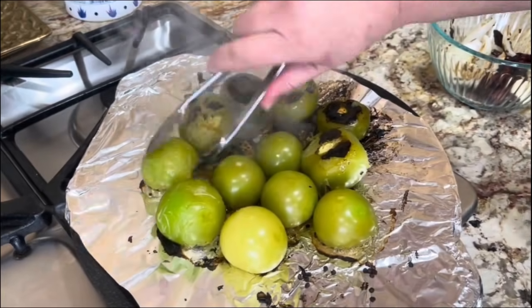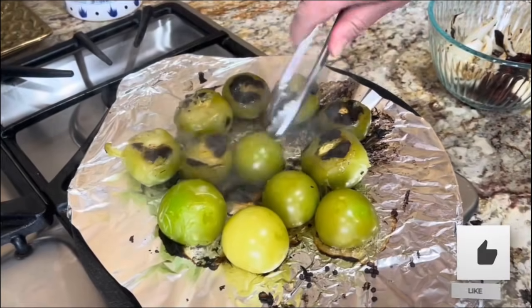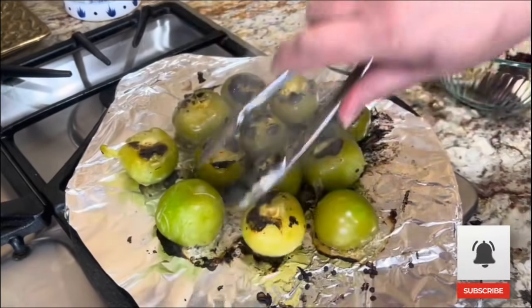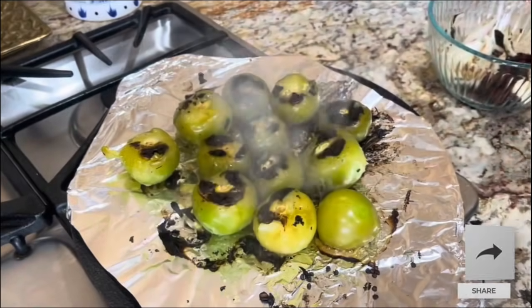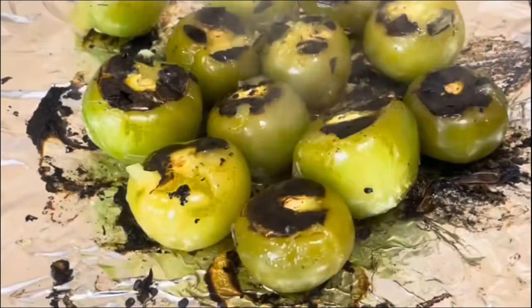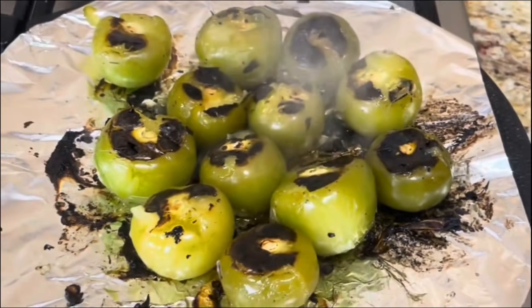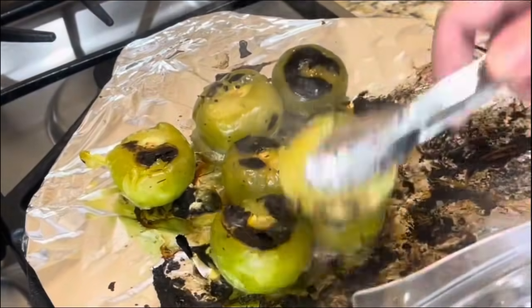Once you flip them over, just leave them on the comal for about a minute or 2, and then you're ready to directly put them into your blender. This salsa has such a smoky and delicious flavor. Well, here the tomatillos are ready. As you could see, they have changed color. And now I am ready to put them into my blender cup.